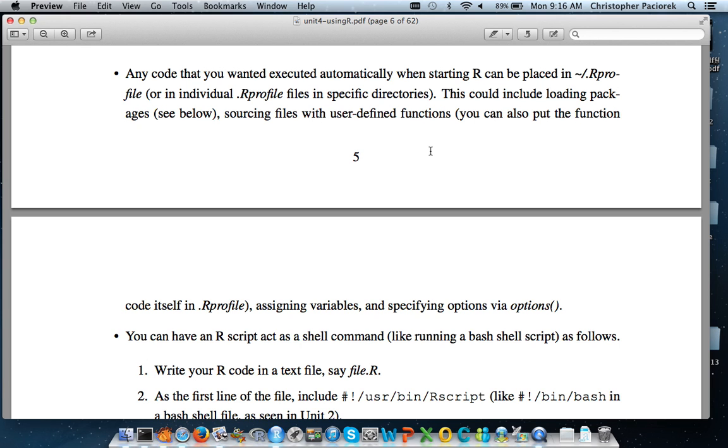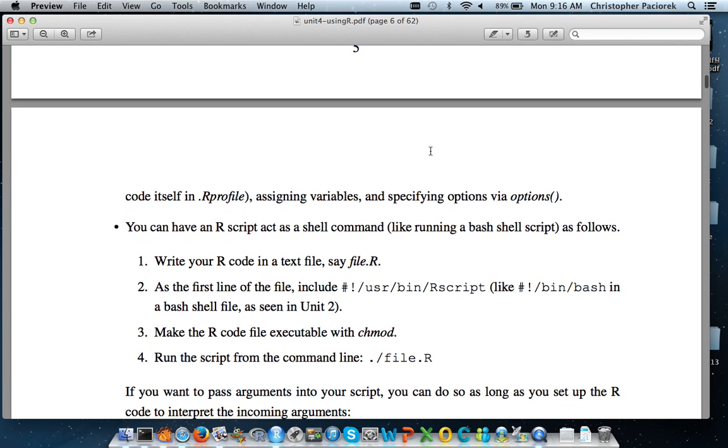So there's some nice functionality in R that actually allows you to do something similar. It's a sort of functionality in R combined with how Unix is set up, which is that if you write a file of R code, and the first line of that file is syntax that looks like that over there, but is specific to R, in particular calls this executable Rscript, which is basically the underlying R engine for executing R code, then you can run a file of R code like this, just as you would have run a file of shell code from the command line in Unix.